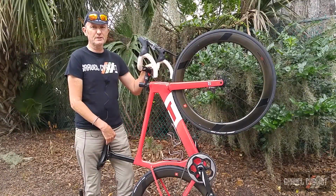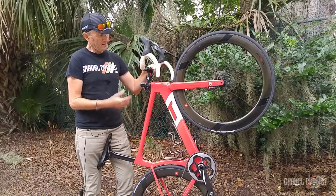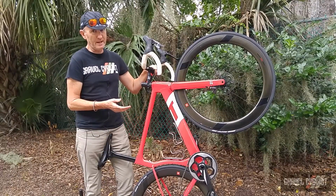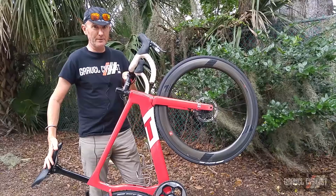The 3T Strada was designed by Mr. Gerard Vrooman, former co-owner and co-founder of Cervelo Bikes, and no matter your thoughts on this bike, there is no denying that it is certainly slippery and aerodynamic in appearance. So enough with the claptrap, let's take a brief look at some of the other features of the 3T Strada frame.